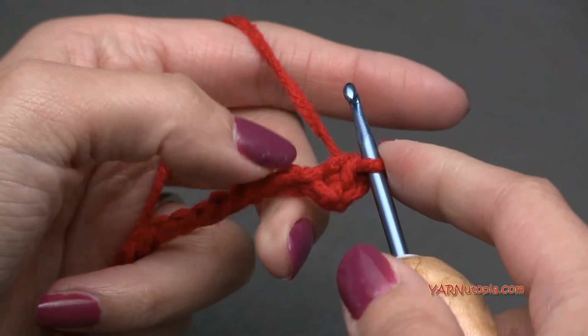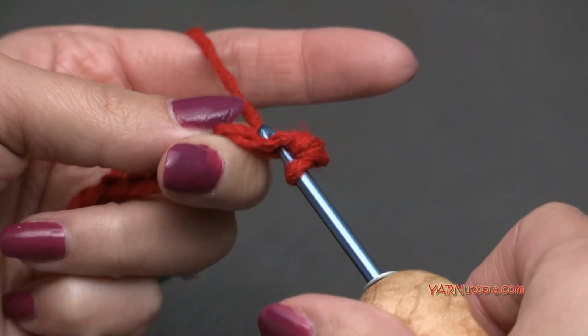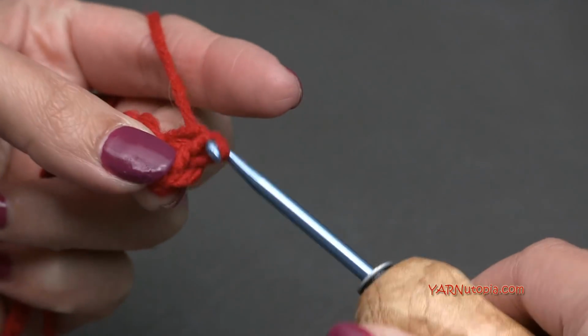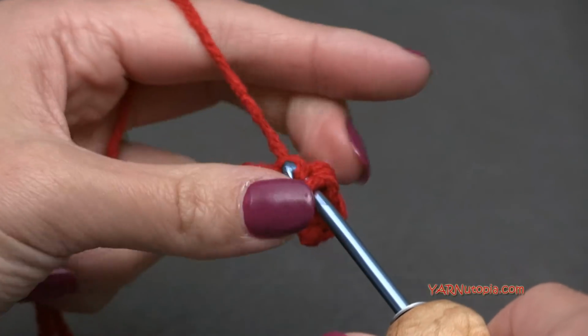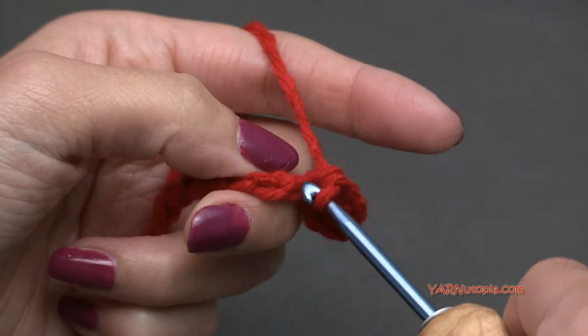We're going to do that in each chain across here. So go into this next chain, yarn over and pull through, and then yarn over and pull through 2 loops. Okay, next chain, just single crochet. I'm going to meet you up when I get to the very last chain, because in the very last chain we're actually going to put 3 single crochets.